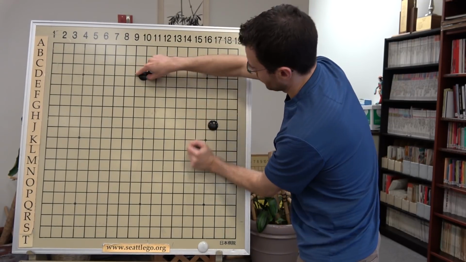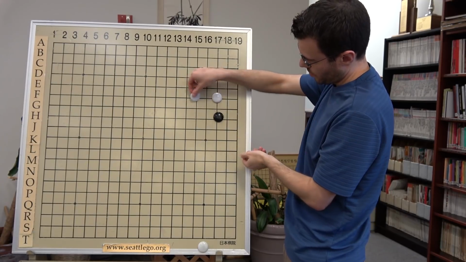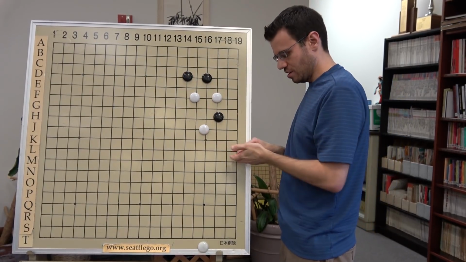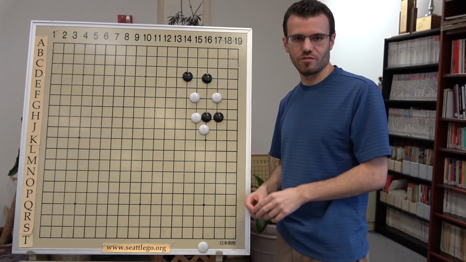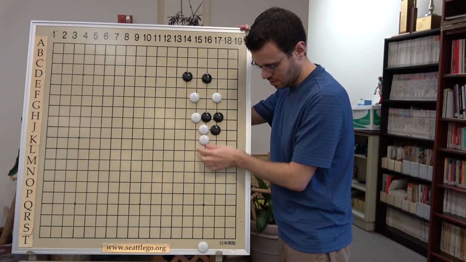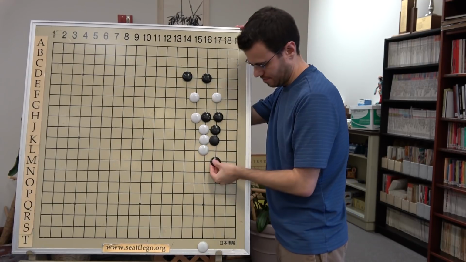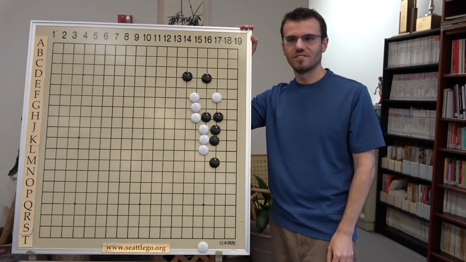Let's do some jump out variations. White, pincer, jump. Lean. Push. Block. Let's say black isn't interested in doing that ladder fight business, and just crawling is fine. Done. Anyone beat me?